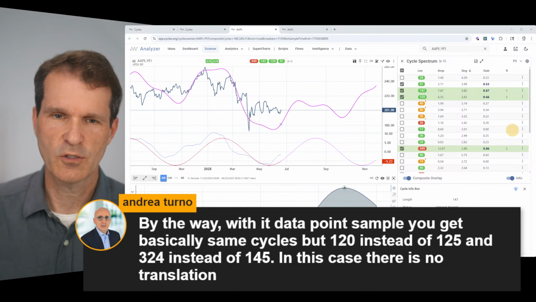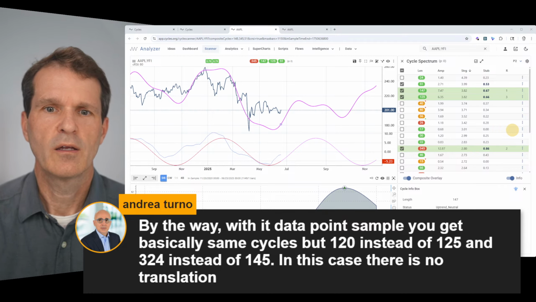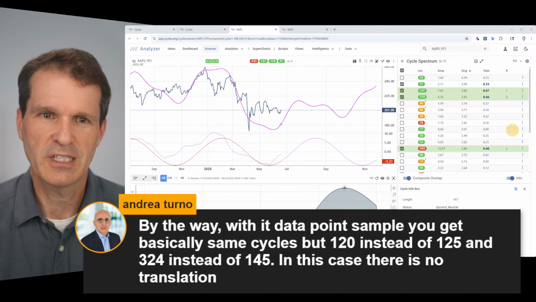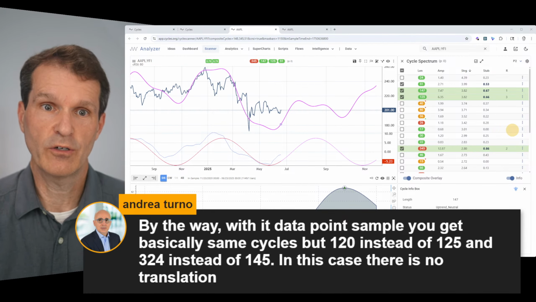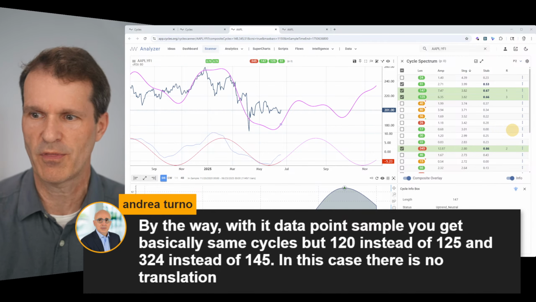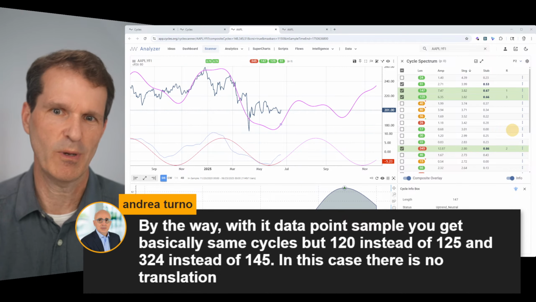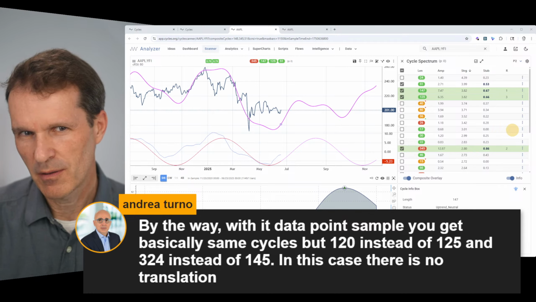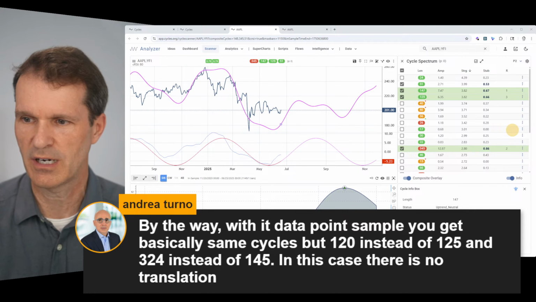Yes, Andrea, and I think this is also your answer: if you use a slightly different in-sample analysis, you get similar cycles, and that's why Hurst called it just the nominal cycle theory. It does not matter. The real cycle is always something different. But if it's 147, 146, or 120 instead of 125, it does not really matter if you have the phase and the dominant phasing of those cycles correct.